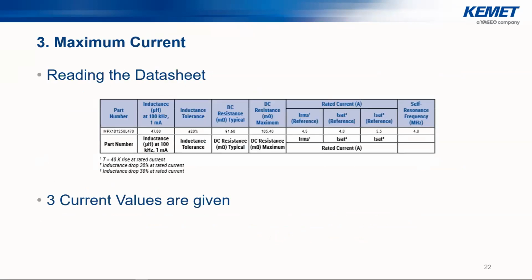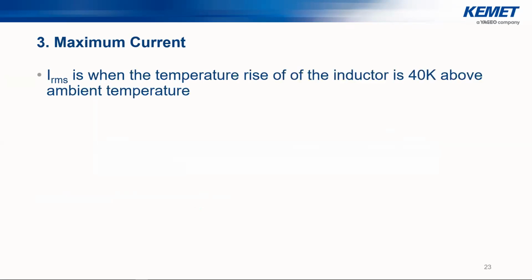Now, let's make it much more interesting and have a look in the data sheet, because this is very important to find the right component. You can always take for your current 20 amp item, but this is too expensive, this is too big, it's too heavy. It's always the best to choose the smallest possible item you can find. And now looking in the data sheet, and this is a Cametm data sheet, what can I see? 3 different current values. But now, which one is the current value I need?